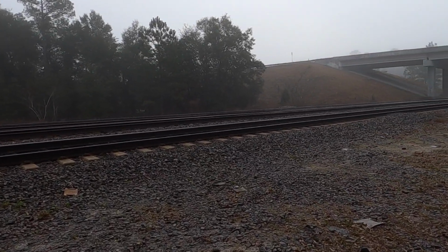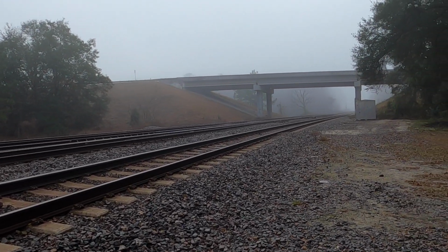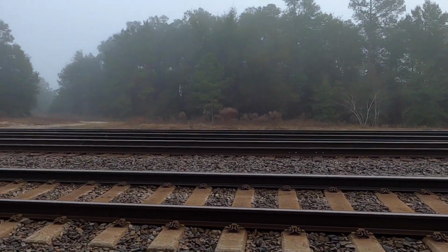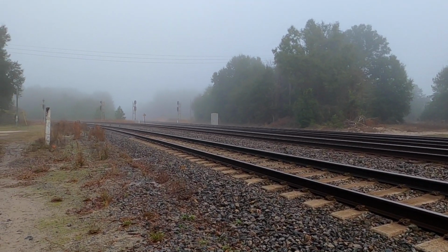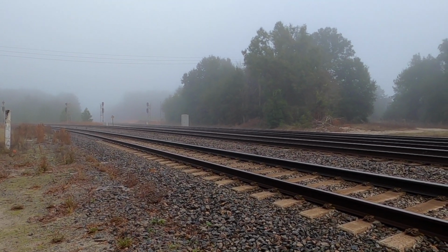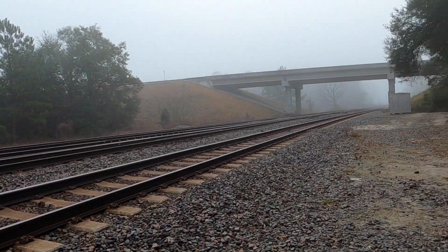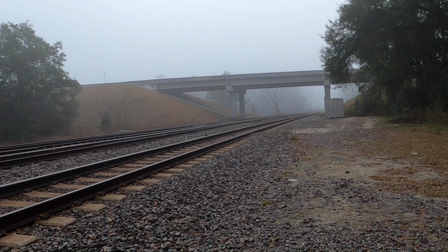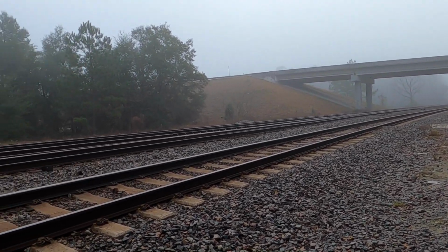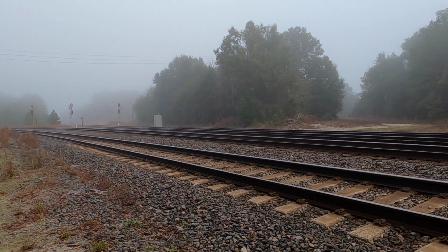There's an overpass right there. And about two blocks down is the train viewing platform that the city of Folkston built for people to come. They call this area the funnel. All the trains going into Florida funnel through Folkston, and all the trains coming out of Florida funnel through Folkston, and they average about 40 trains a day by here. A couple of Amtrak trains in the morning, a couple at night, and then freight trains make up the rest. So hopefully we'll get a couple of videos of trains coming by here.